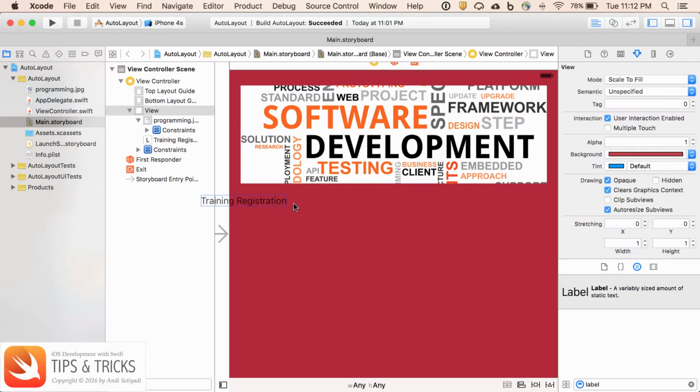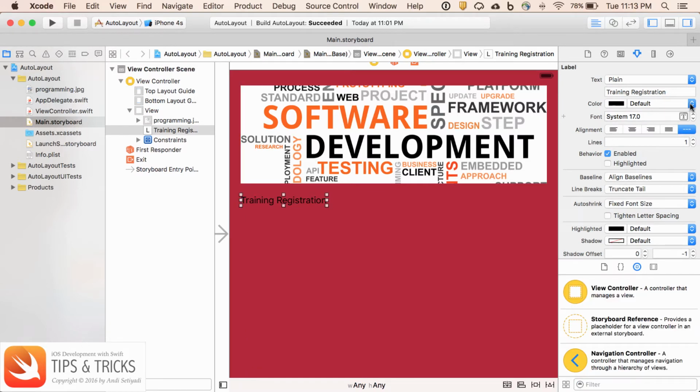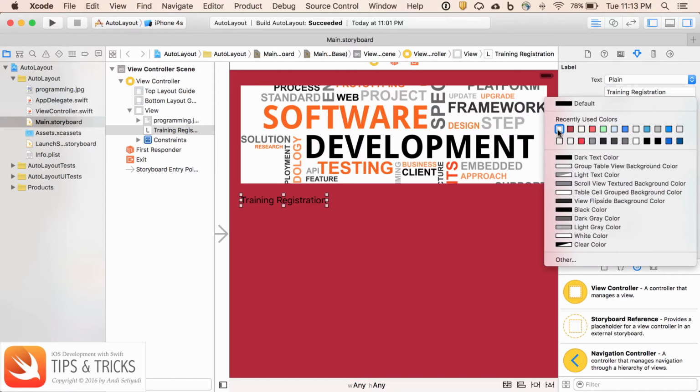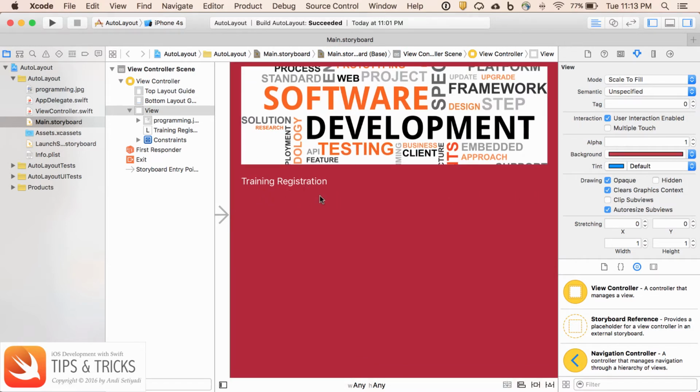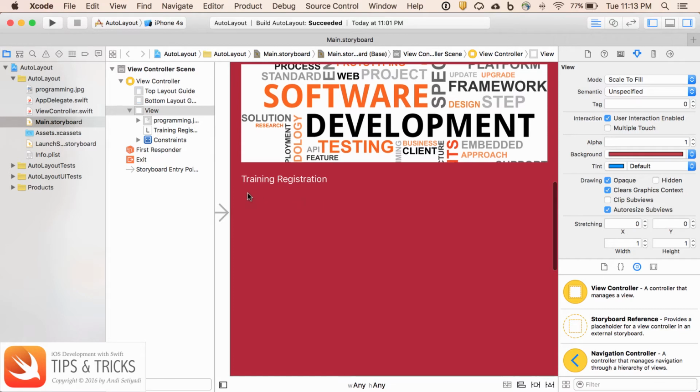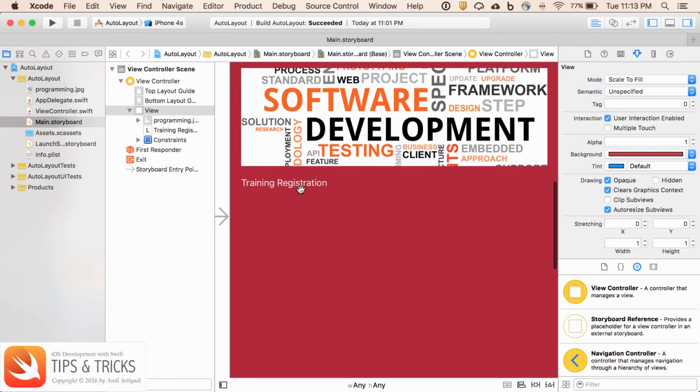Then for now I'm going to move this to the screen, and I'm going to change to the white color. We're going to build a simple form, just like first name and last name and email. And I do not want to create my form with the red background. I want to have still a white background.